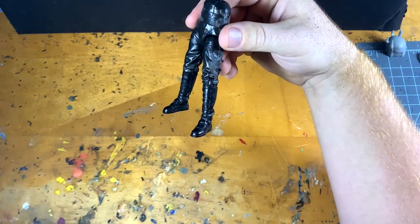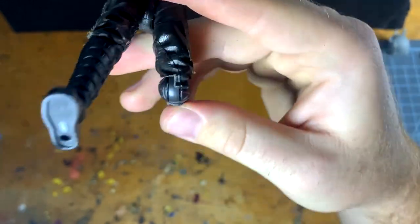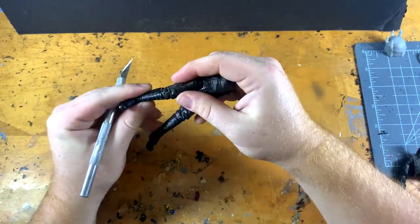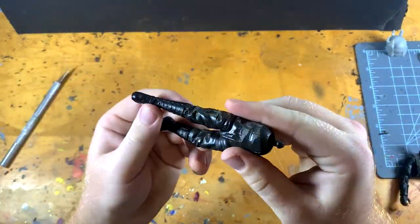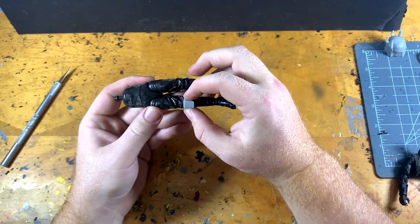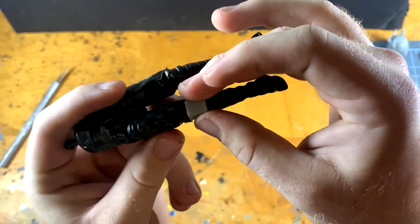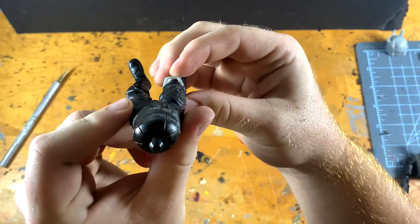So you can see what I did on this one. Can you see that over there? We're just cutting a little bit off of each side of the pants that come down off of the thigh piece. A little chunk on each side. And just do a little fitment. Our knee pads are a little bit narrow. We need to remove a little bit of the leg in order to get them to sit more flush around the actual knee. And I'm going to use a little bit of that green stuff I mentioned earlier to give it some height off of the knee, because we're going to need that to get it to fit properly. You can see there's a gap right there.